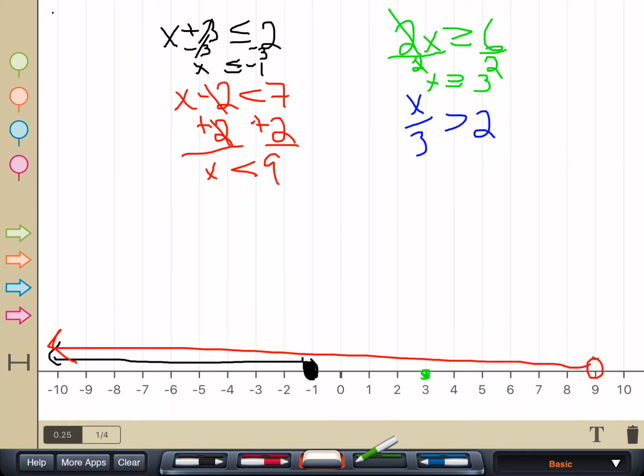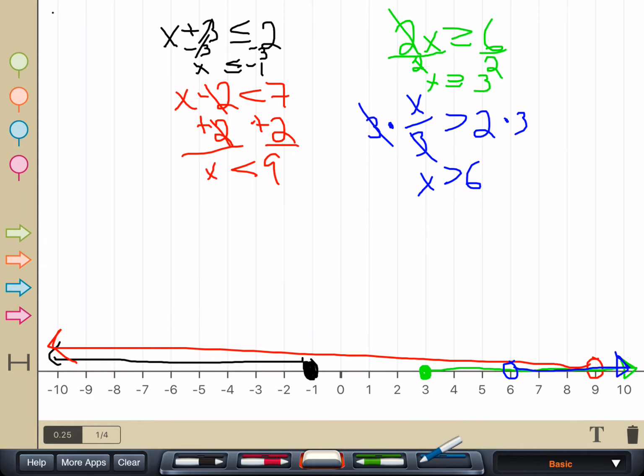So down here, x can be 3, and it can also be anything greater than 3 to make that inequality true. With the blue one here, x is being divided by 3, so I'm going to use the same value, 3, with the opposite operation, which is multiplication, on each side. Multiplication by 3 and then division by 3 cancel each other out, so x is going to be greater than 6, but not equal to 6, so I don't color it in. Greater than 6 looks like that.